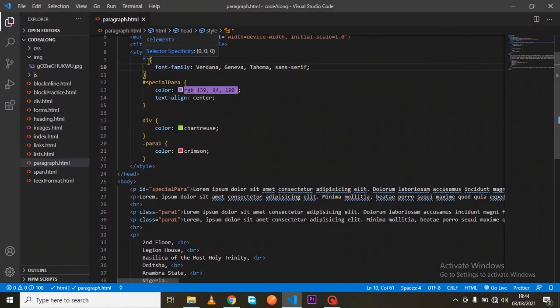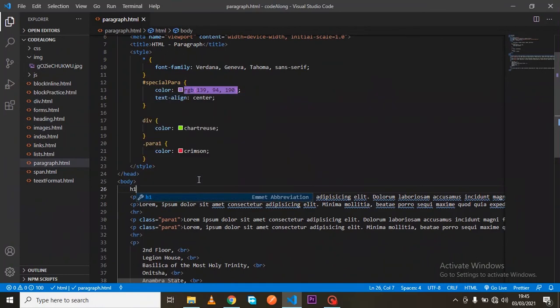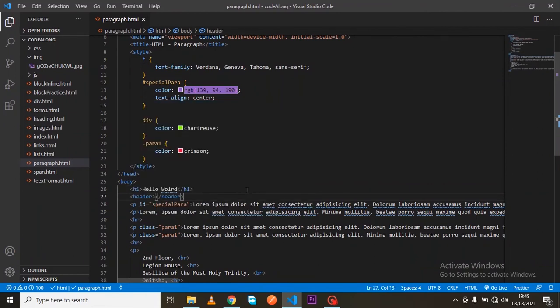Okay, now the next one is the grouping selector. The grouping selector selects all the HTML elements with the same style definition. Let's look at what that means. Let's say I have h1 here, and the h1 is hello world, and I have h2, and it says hi.